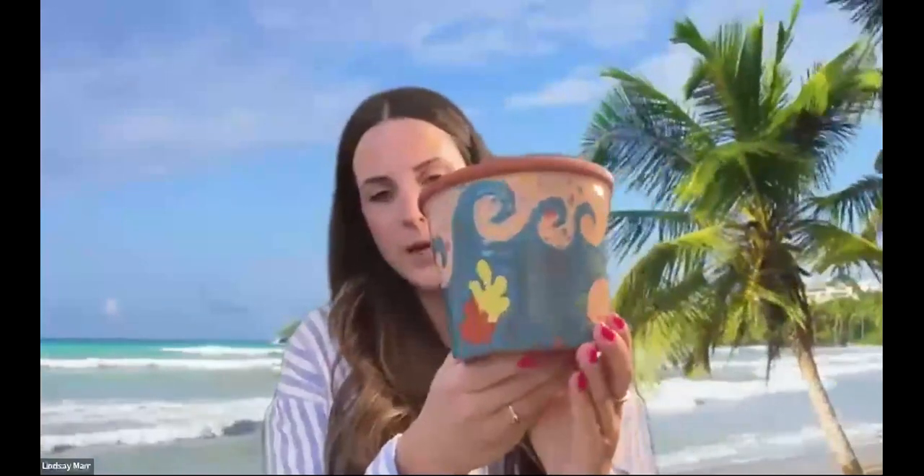I love to see what people do with it. So this is actually the pot we're going to be painting tonight. I'm calling this Turtle Beach Party. The top glaze here is one of Mako's new Jungle Gems called Peach Party — so obviously I just went beach with that. This is the product we're working on tonight. We've got Mako Stroke and Coat and Jungle Gems. But before we get started, I want to tell you a little bit about how I chose this design because it's really fun.